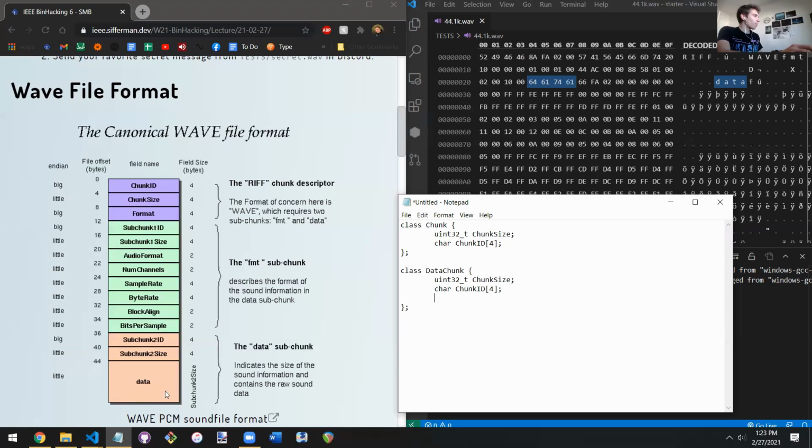Would that data block just hold all the information of whatever that file has in it? Yeah, exactly. It should just be a big long buffer or array, like a byte array. So how do we make a byte array in C++?